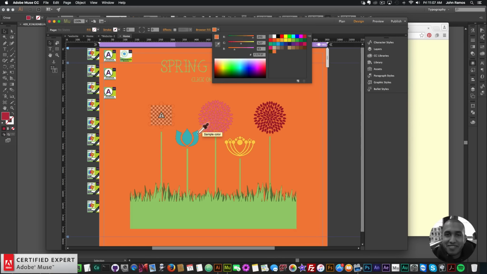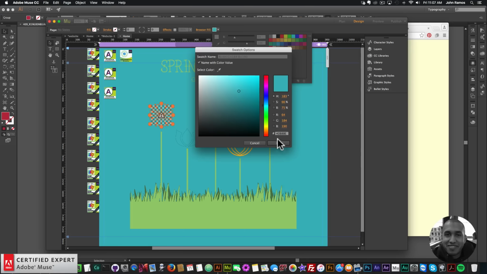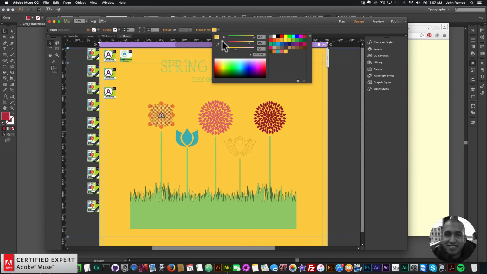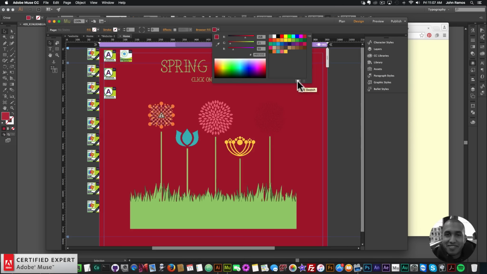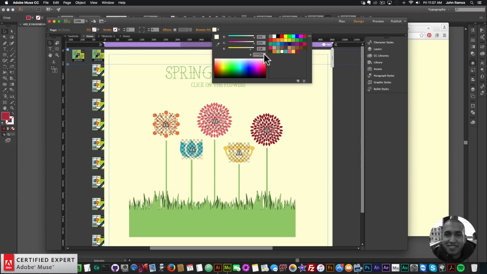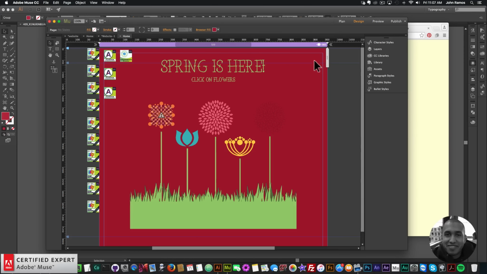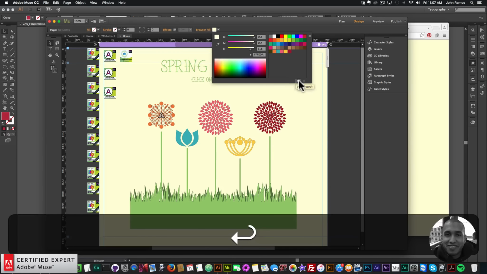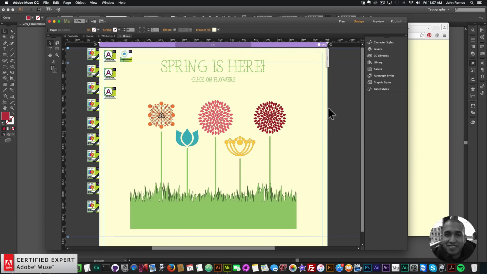So I'll click the sample color, sample this blue, click add swatch, click OK, sample this pink, click add swatch, click OK, sample the yellow, click add swatch, click OK, sample the red, click add swatch, and then click OK. Then I'll go back in here and copy this color again, go to the browser fill, paste, hit enter, and I'll add this swatch as well in case we want to go back to it. Okay, so there we have our colors sampled.